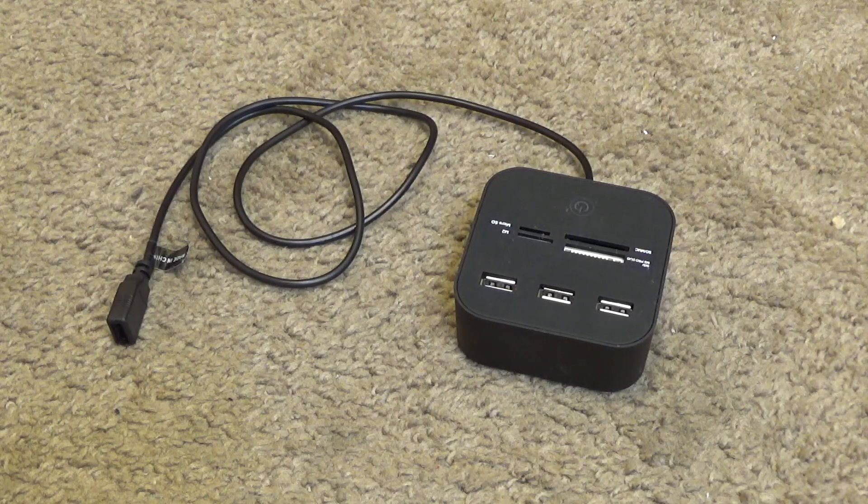China strikes again — this time the card reader. It's very seldom that I buy or use things made in China. This was given to me as a gift and despite the awful made-in-China aura that it radiates, I did end up using it because I kind of liked it.